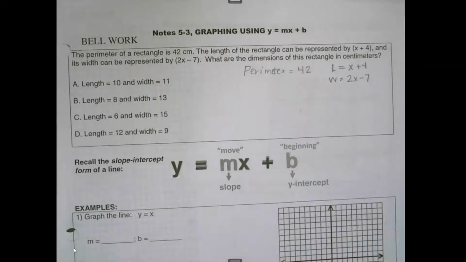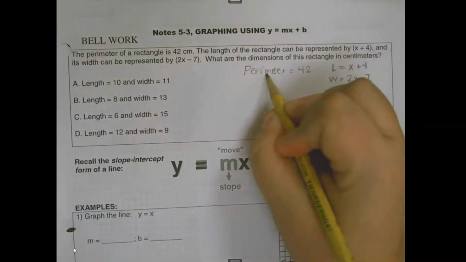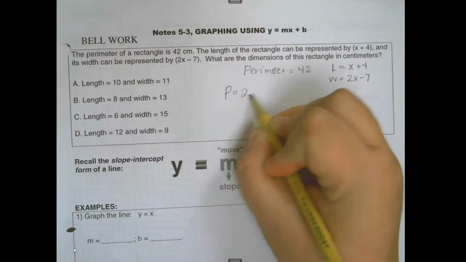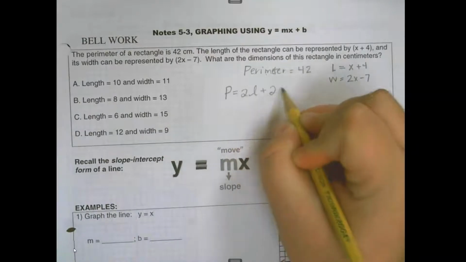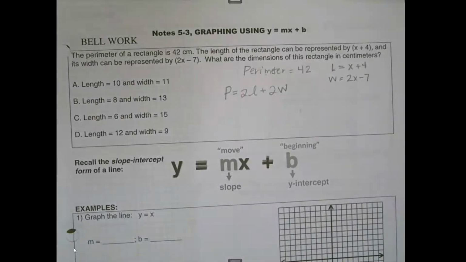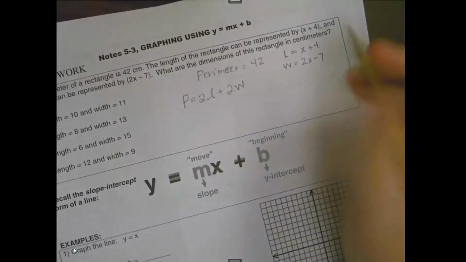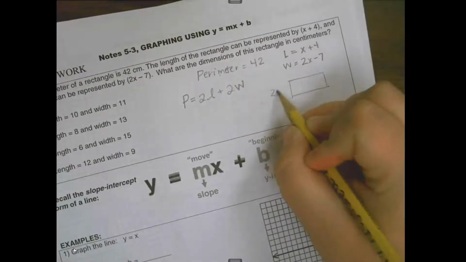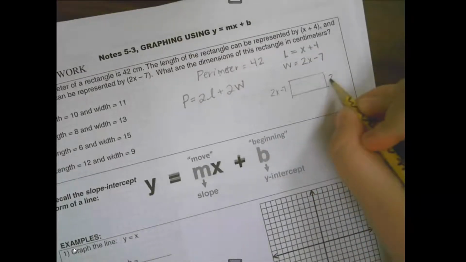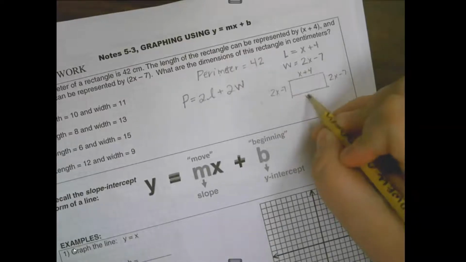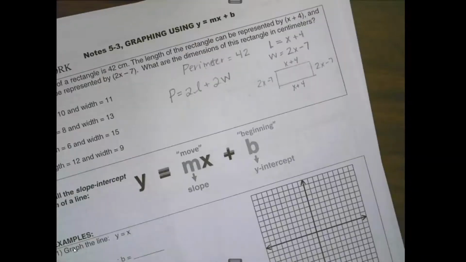So we have done a lot of these with area, but this one's a perimeter. The perimeter of a rectangle is 2L plus 2W. Or I could do L plus W plus L plus W. That's okay. Some people draw it. So this is 2x minus 7, 2x minus 7. Now, some of you forget to write it on all four sides, so be careful with that.